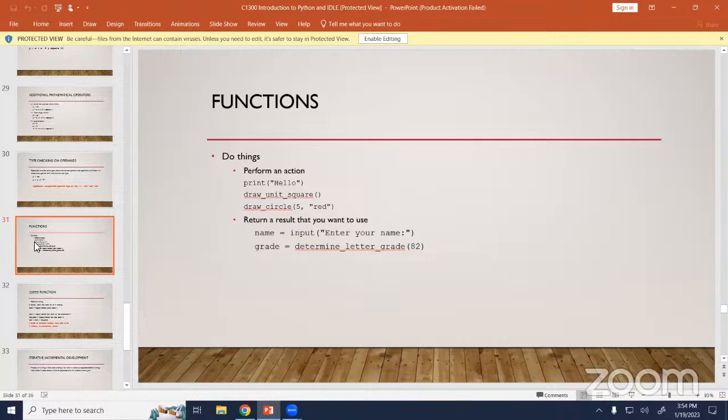Draw circle has 2 parameters. The first one is a number, which is the diameter of the circle, I think. Maybe radius. Diameter of the circle, if I'm not mistaken. And the second parameter is what color you want to draw it.